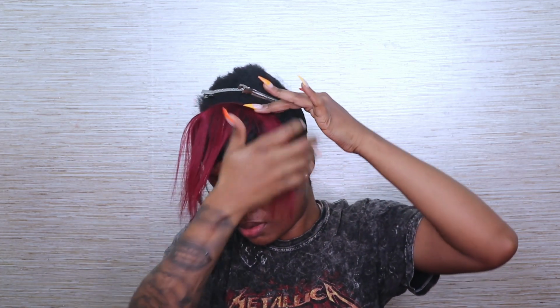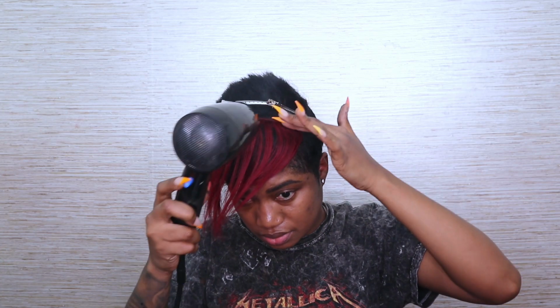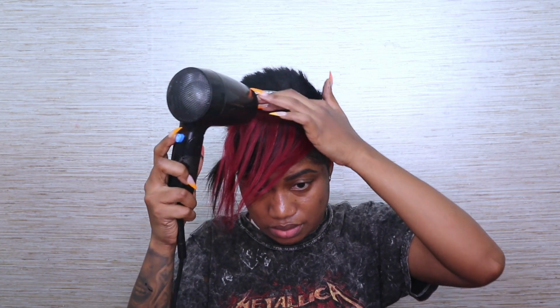So I'm just taking my red color now, putting it on the scalp once again. Try to not put the glue and the extension on your hair itself, because your hair is going to break. I'm just taking that and putting it on the scalp, and yeah, that's what I'm doing. It's very easy. Just do it step by step. It's not that hard. So yes, ladies and gents, that's what your girl is doing right now.